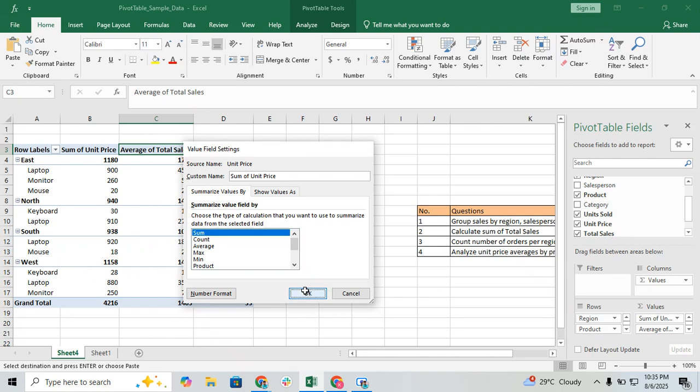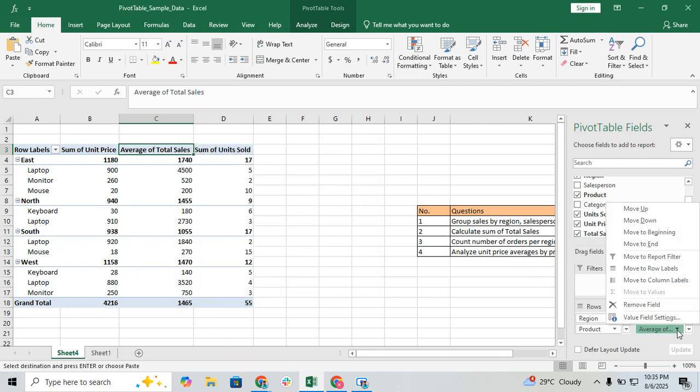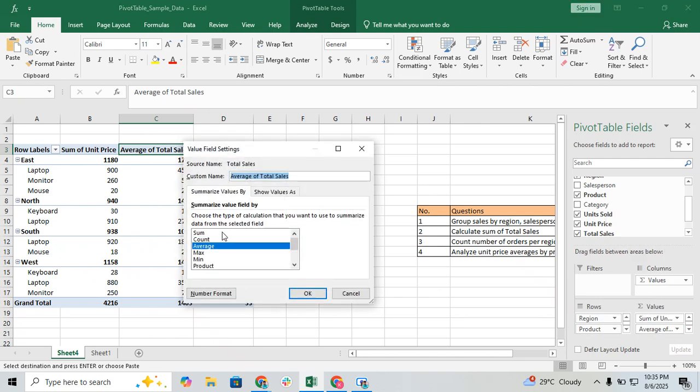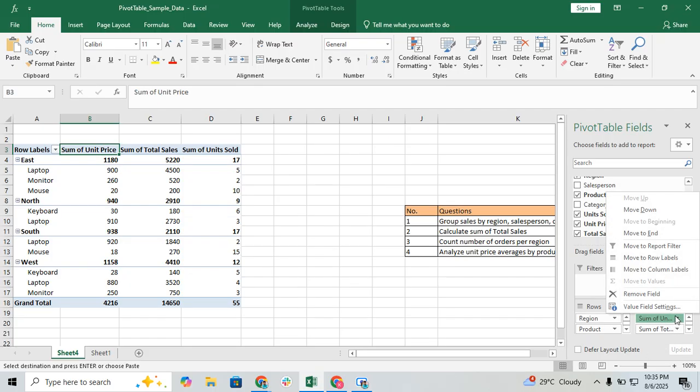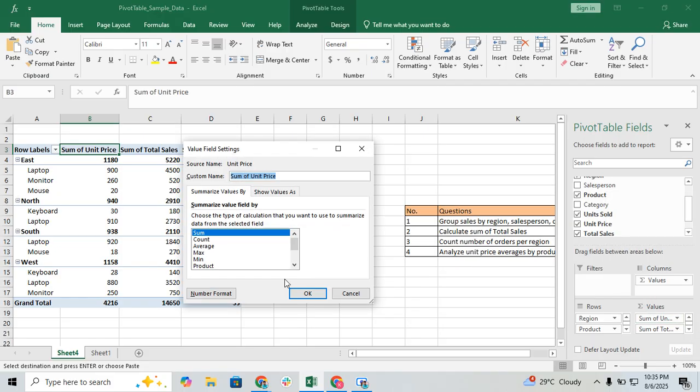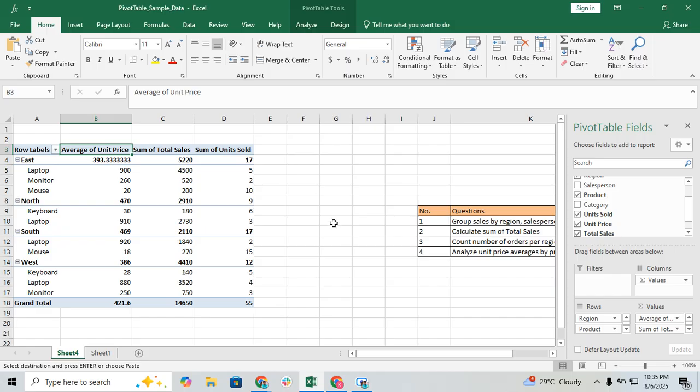Sum of total sale, sum of unit price, now sum of unit price. Average. Okay.